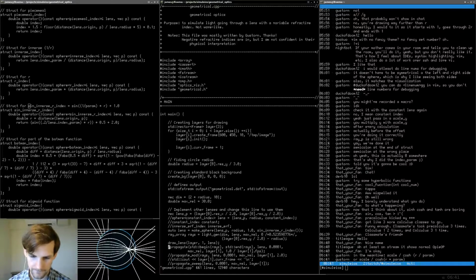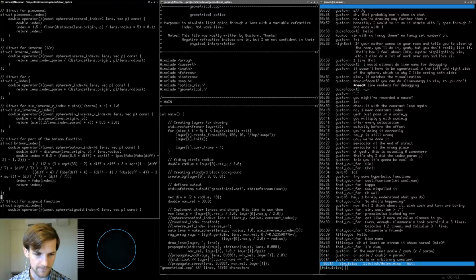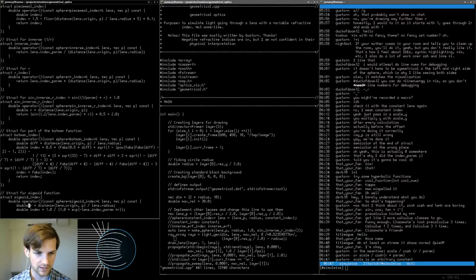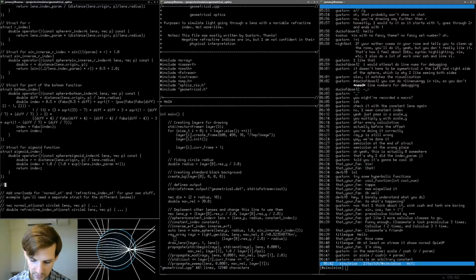Okay. And what you're saying, yeah, is I assume index parameter. So let's go down here. Batman index, sigmoid function, sine inverse r index. Oh, I apparently missed a couple. Let's go down here and let's say struct for, what do we want here?